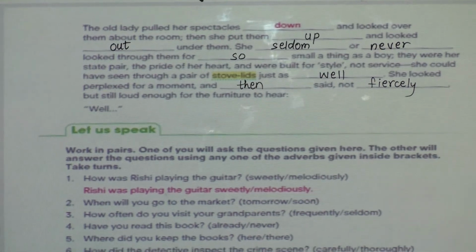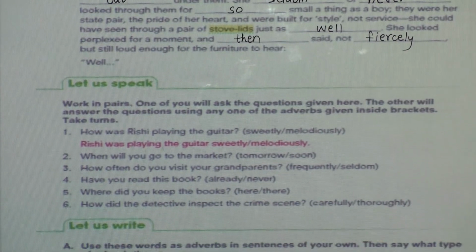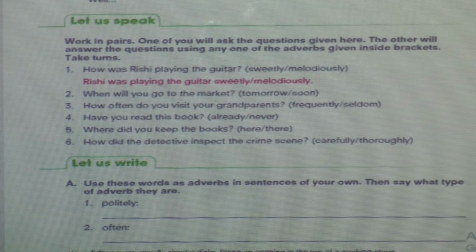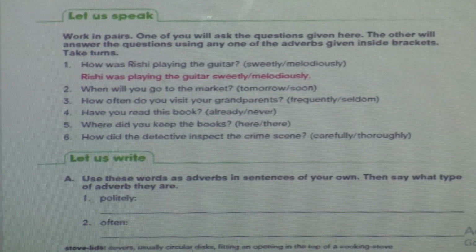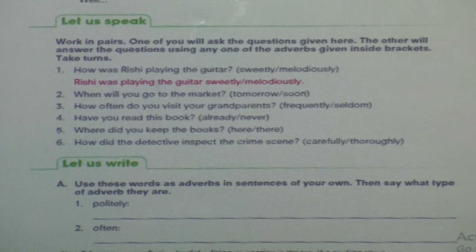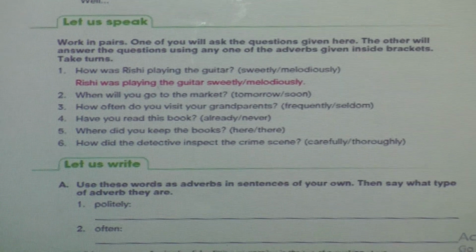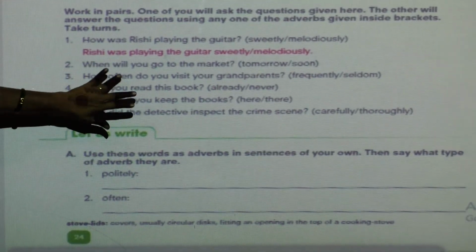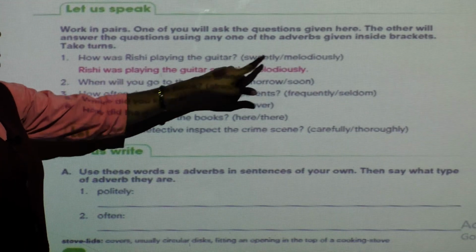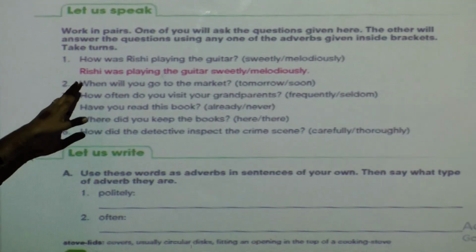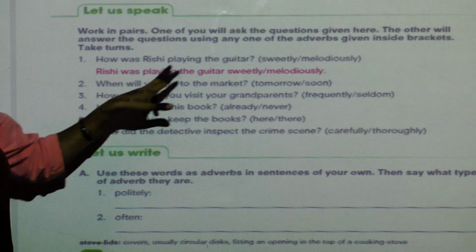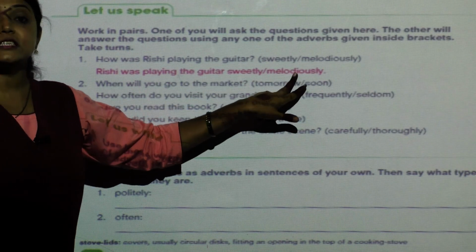Next, let's speak. Work in pairs. One of you will ask the questions given here. The other will answer the questions using any one of the adverbs given inside brackets. Take turns. Students, you can write this on your own, but I will help you. I will just read out once. How was Rishi playing the guitar? Sweetly or melodiously? Rishi was playing the guitar sweetly. Rishi was playing the guitar melodiously.